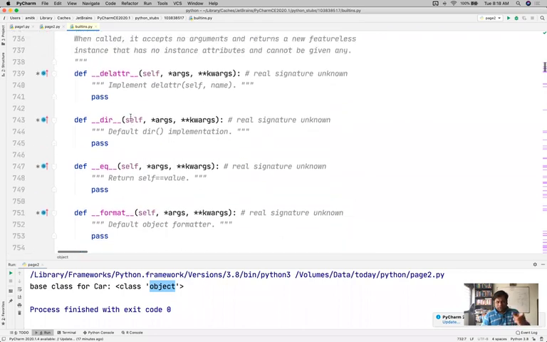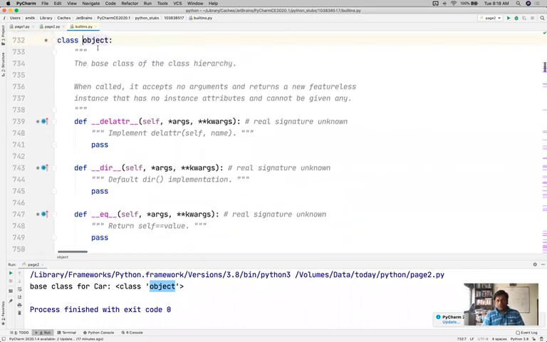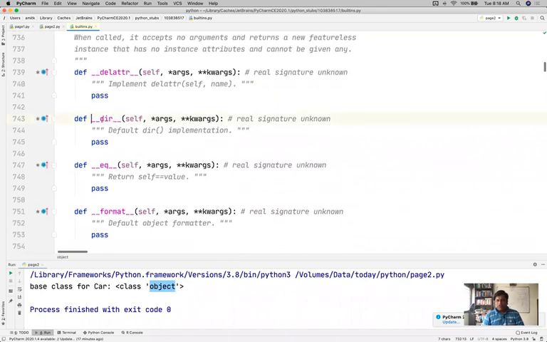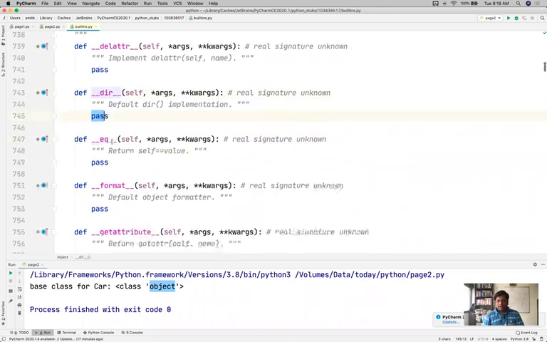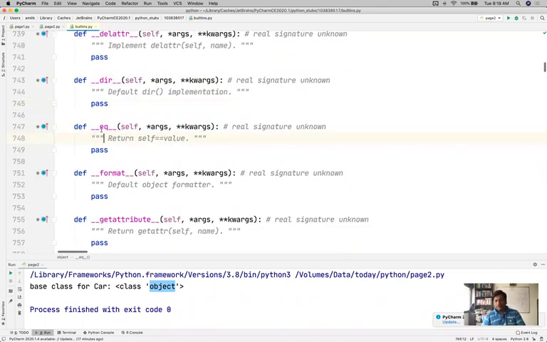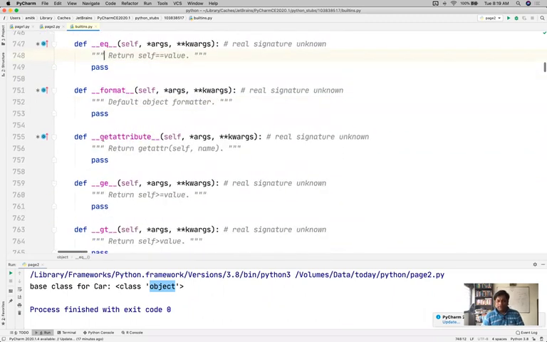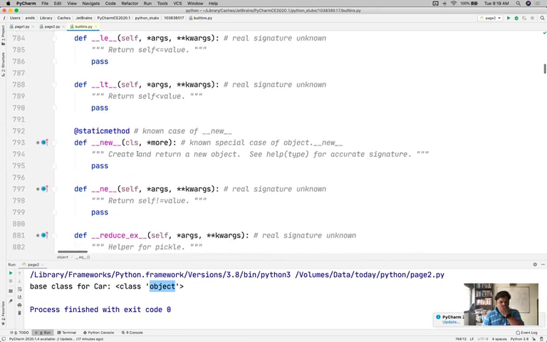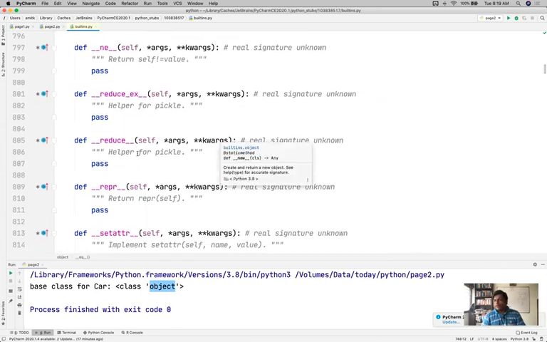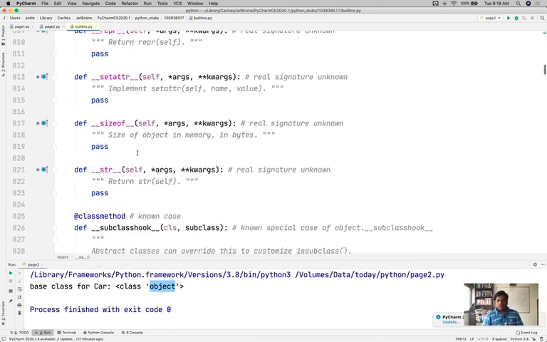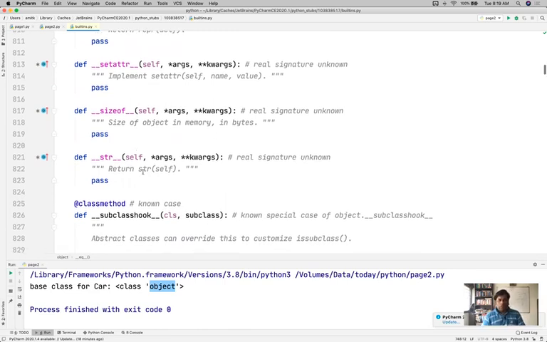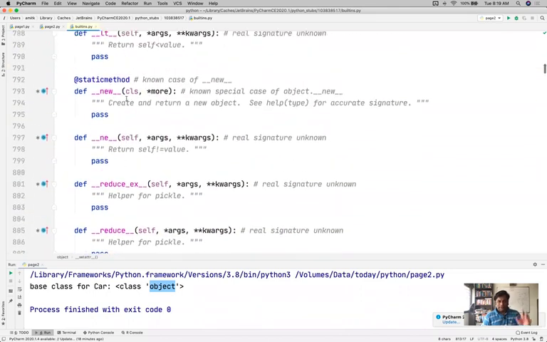Look at this class. This is the Python source code, and it has given that class object, which has many different methods. Do you see that? __dir__, that's a pass. Yeah, this is __eq__, __format__, __getattr__, __ge__, __gt__, and so forth. There are many methods given by that object class which we can use in our application here. One of them is setattr, and one of them is getattr. You might see it somewhere here.